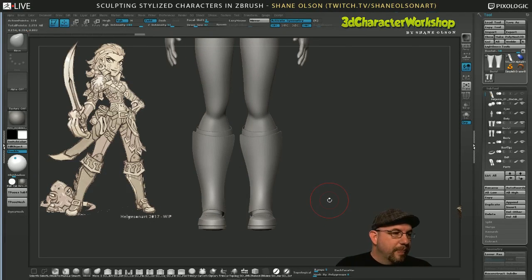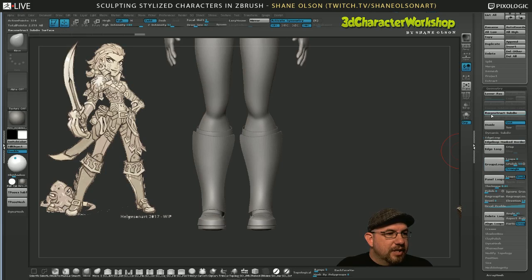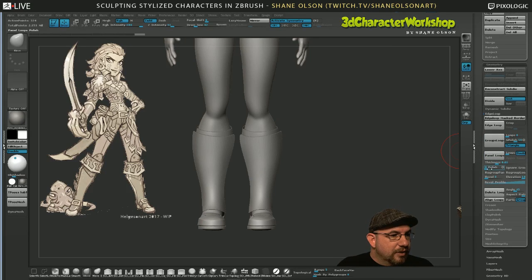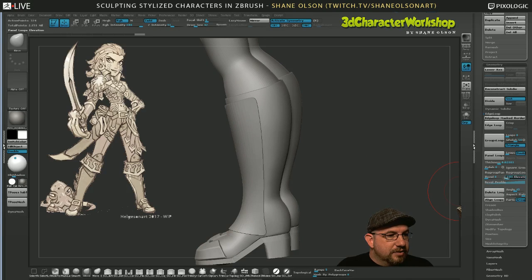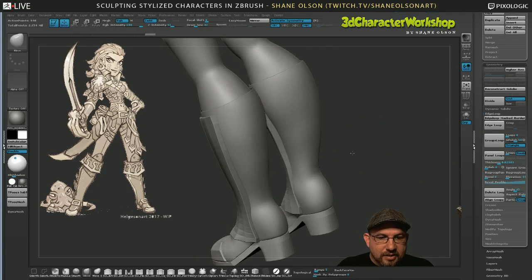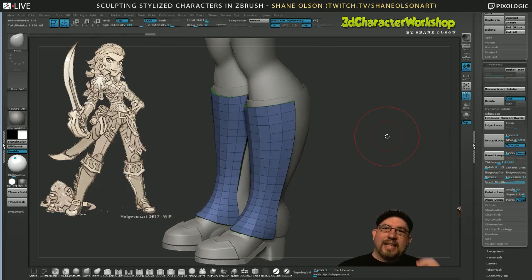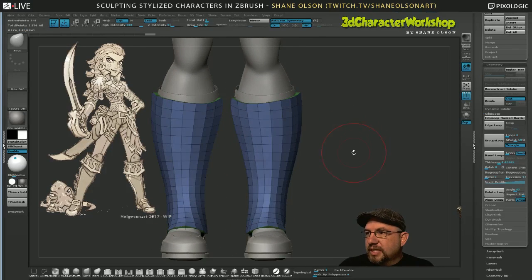Okay, now I'm gonna add a panel to it, some thickness. And how you do that, I don't know if I showed you guys already or not. If you go to Edge Loop, if your panel loops turn down to 1, your polish is set to 0, your bevel, I don't want a bevel on this one, set to 0, and then you can play with the thickness. And I want to go inwards, so the elevation needs to be at -100, and then hit loop. Let's turn off dynamic subdivision. And now you can see that it's added thickness. It's kind of like tapping on it when you're doing the topology brush, but it's a little more controlled. Because you can add a bevel and things like that. So it's pretty easy.